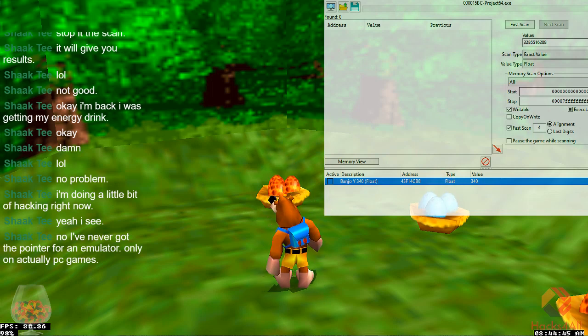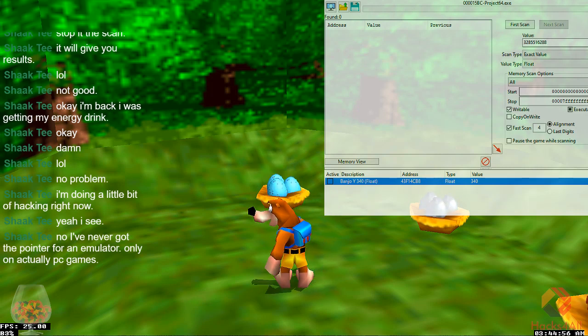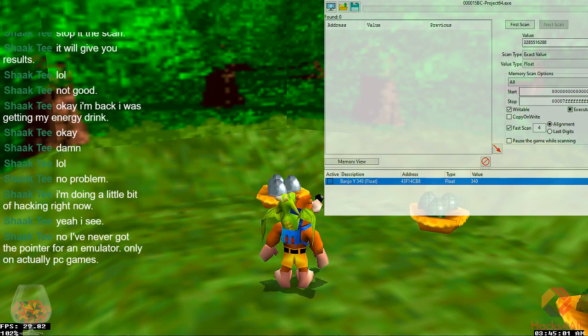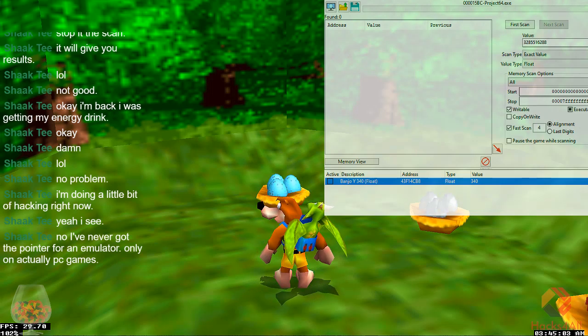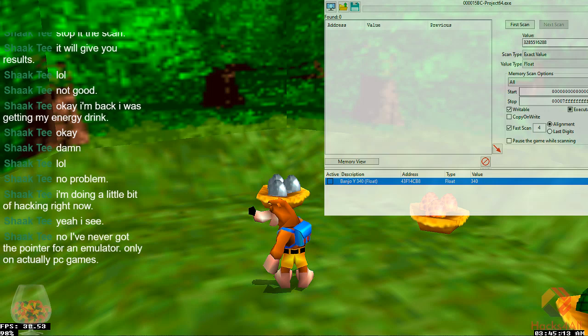Where do we? I don't know if any hex. Shaq, do you think any hex calculator works for this, or is there a specific hex calculator for addresses? ESI plus EBX. Because I get a huge number that's bigger than the memory. I don't think it's gonna fit.